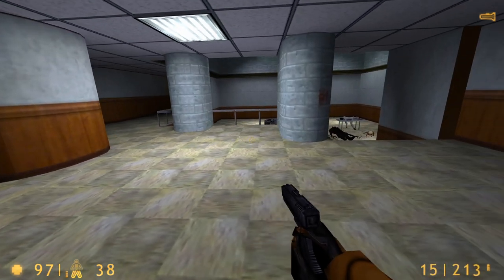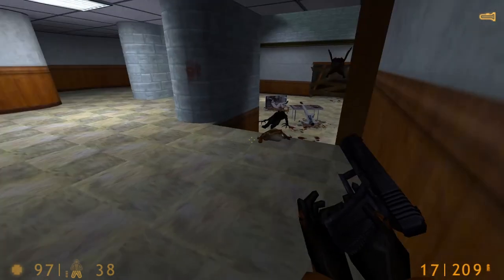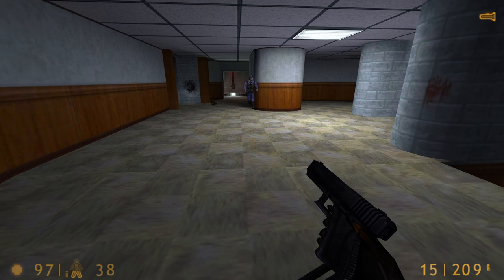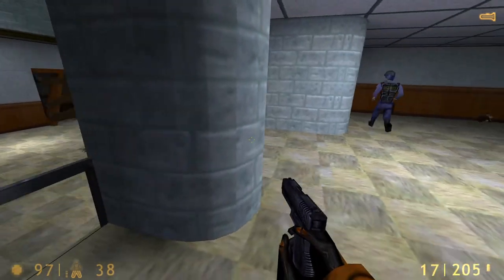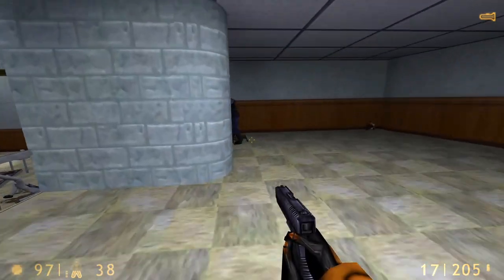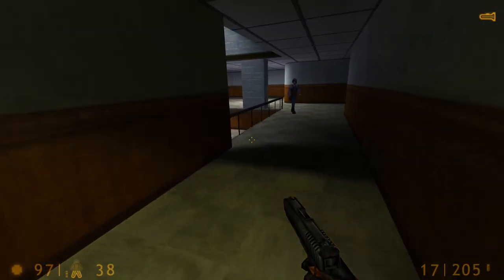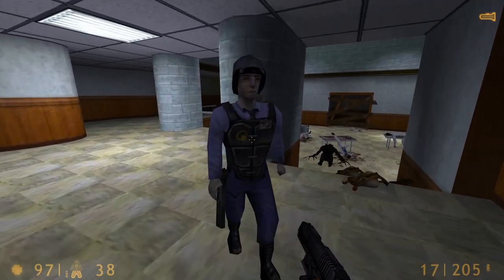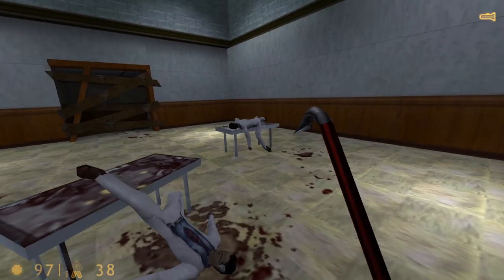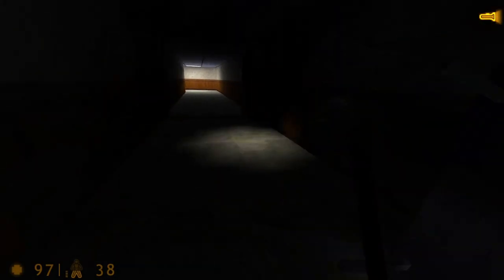Come in here. I got another one. Come in here, because there's more. Yeah, you stay right in there. It's good. Open fire, Gordon. Sorry about that. We'll have to break that. And then bring this guy through here, I believe. You stay here and guard this area, because it's gonna get nasty, mister.